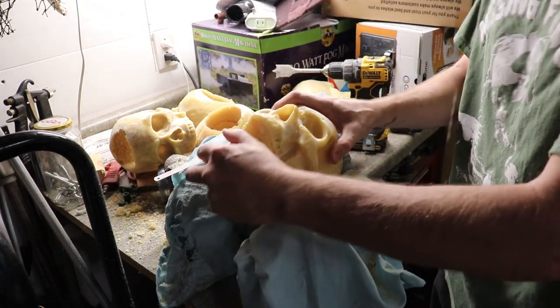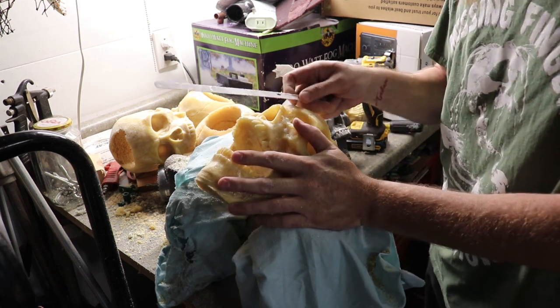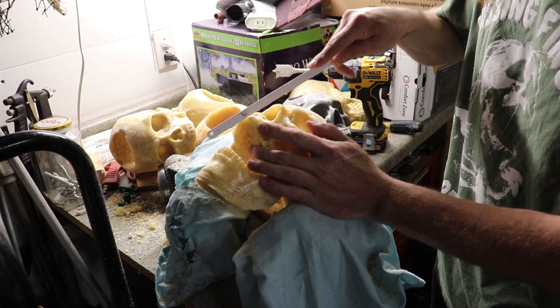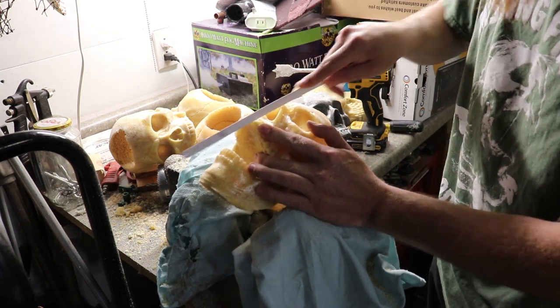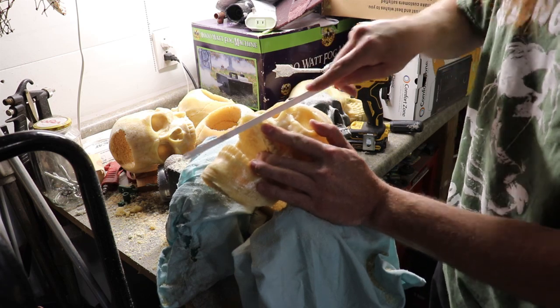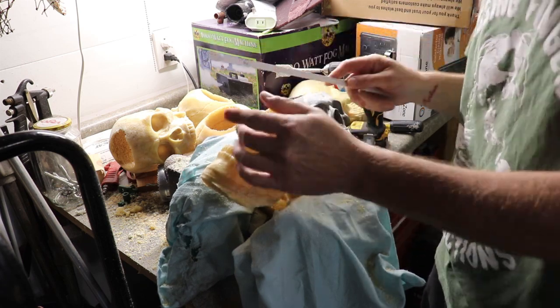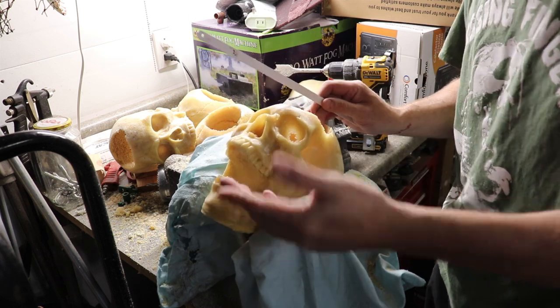So one of my first steps I like to do with the teeth on these Nightmare Maker skulls, since they are rigid foam, I take a hacksaw blade. I like to just go between each tooth and open up that little gap, because it lets paint sink in there, and it makes it that much more believable. So I always try and go through every skull, open that gap. That way if you want to pinch teeth out or knock teeth out, they pop right out of there.